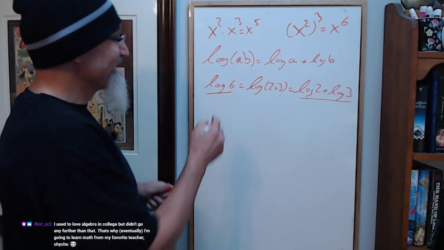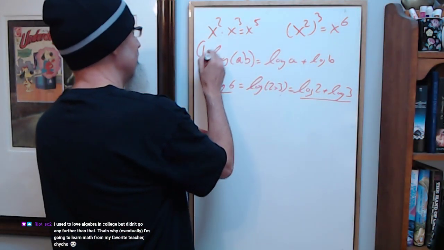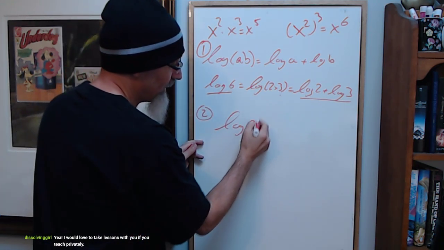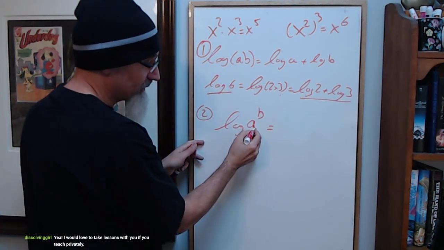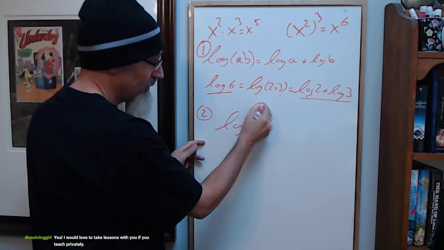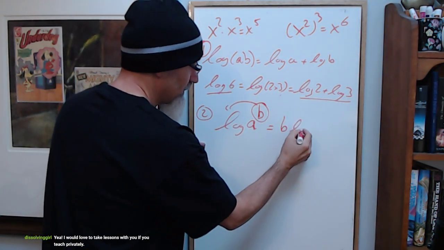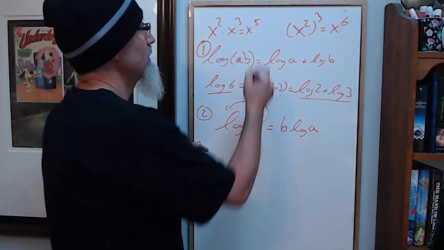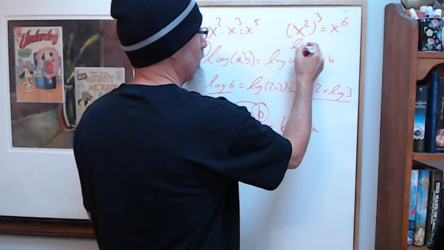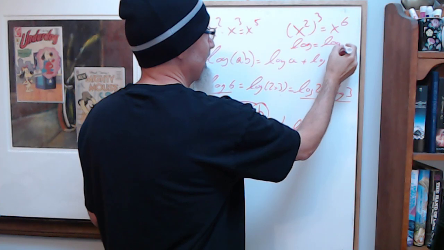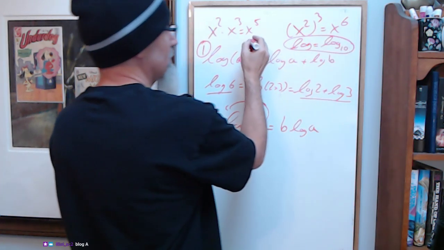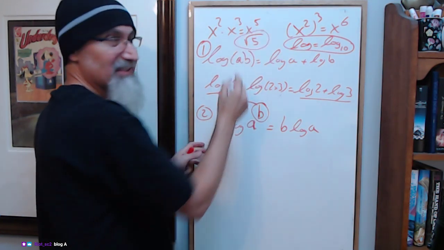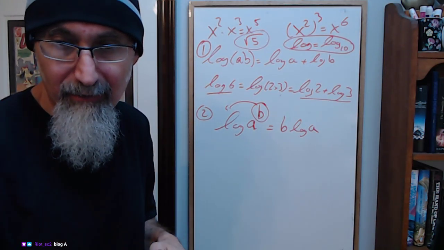Nice, right? So that's one rule we have. This is rule number one. Here's rule number two. We talked about this. Log A to the power of B. If you have a log of something to a power of B, you can take this and kick it down. So this becomes B log A. And by the way, whenever we're writing log, if I write log, where am I going to put the base? Log implies log base 10. It's like saying if I write down the square root of 5, I'm not putting the 2 here, because it implies the square root. There's a 2 there, right?